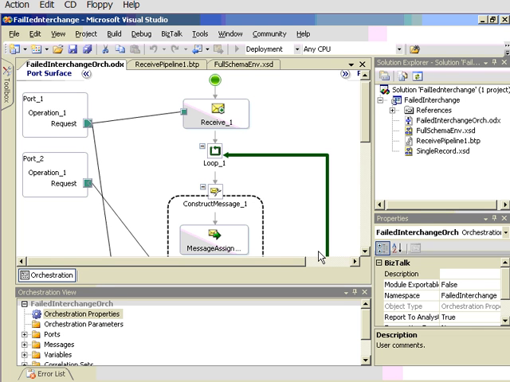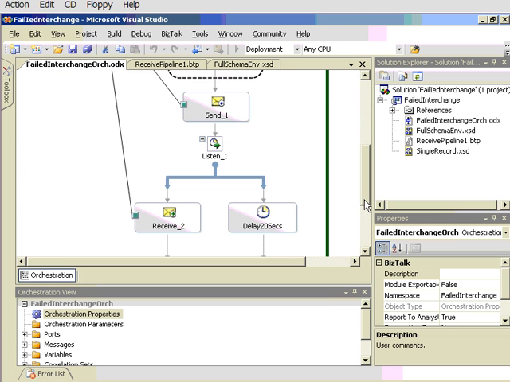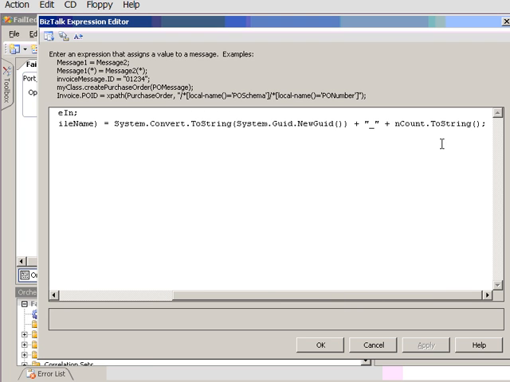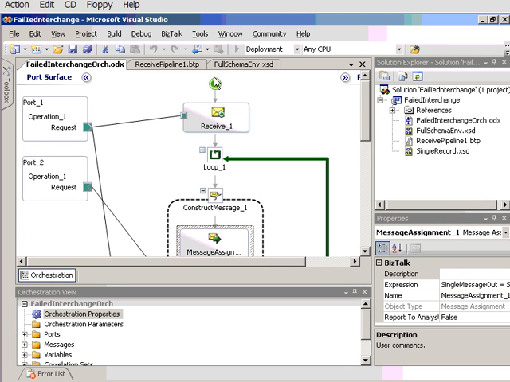I have here a sample of recoverable interchange processing that you can download from BizTalkGurus.com. And here I have an orchestration that is simply a sequential convoy that's going to process our inbound single messages one at a time and just write them out to disk. And it does that in a loop until it doesn't find any more messages for 20 seconds, and then the process will end. Inside here, I simply write a sequence number and append that to the end of the file name so that we're able to see how many documents we've written out.